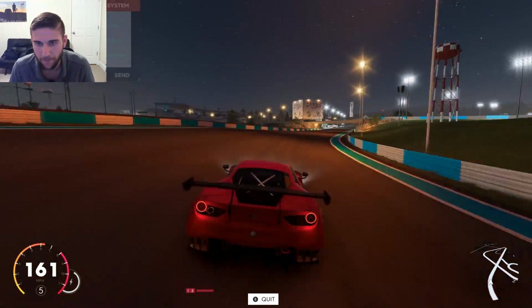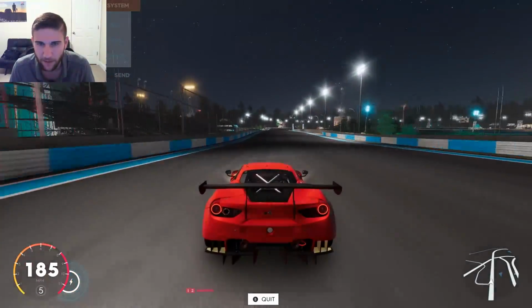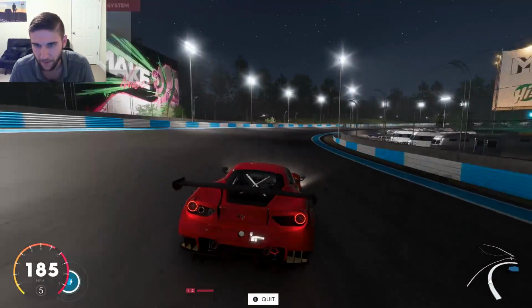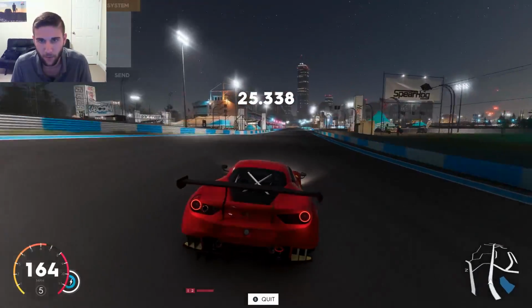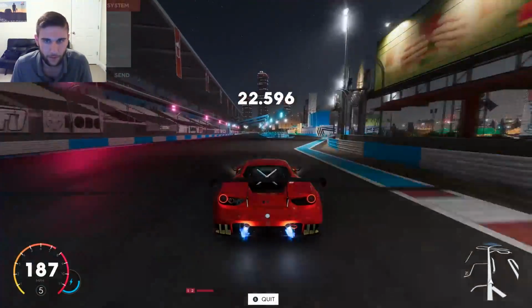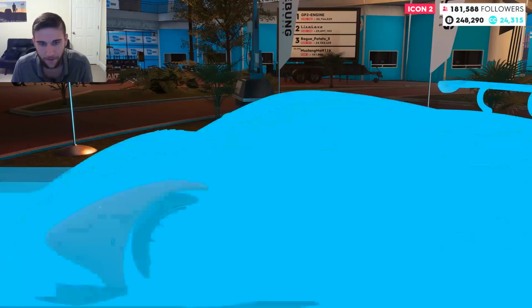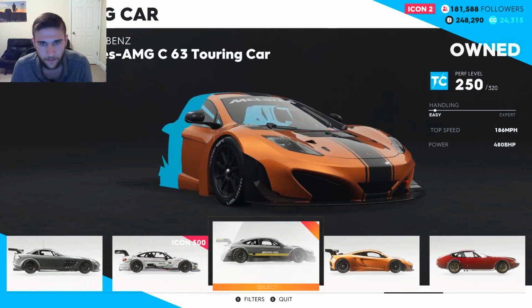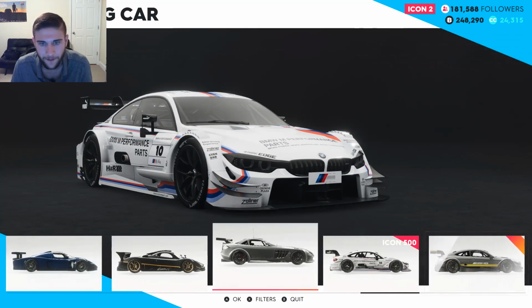So this 488 handles pretty well. My Mercedes seems a little faster, but my Mercedes is also upgraded, so there's going to be some discrepancy there. And then it just times your test drive. So here I have 25 seconds left to do really whatever I want. But let me just go ahead and go back. That's really all I need to see. It's an outstanding car. And then, I mean, that's how you can filter all of the cars. So there's my AMG. I guess you get that one once you get to Icon 500.